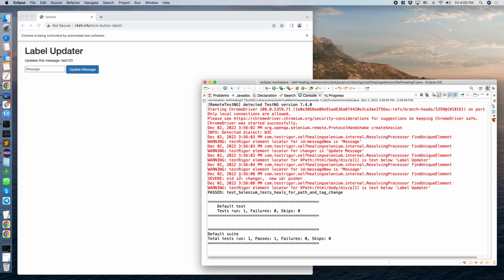This is one. And second, testRigor will help you save a gigantic amount of time updating your own tests, because it will show you how your element locator changed, be it ID or XPath or some other attribute that you are using for your testing, saving you a lot of time by going through those steps and identifying what's a new identifier or locator for the same element. So basically, it's also a way to save time.